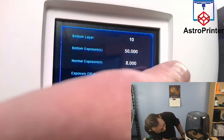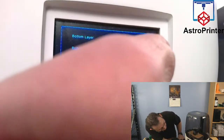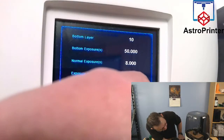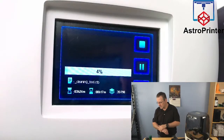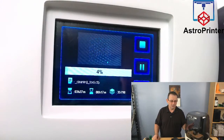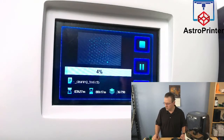So it's doing 8 bottom layers, 10 bottom layers. Okay, so you can't really change much. And you don't want to shorten that exposure time anyway, because if this was a 4K or a mono screen, it'd be 1, 2, 3 seconds per layer, but it's 8, so it's definitely not a mono screen for sure.